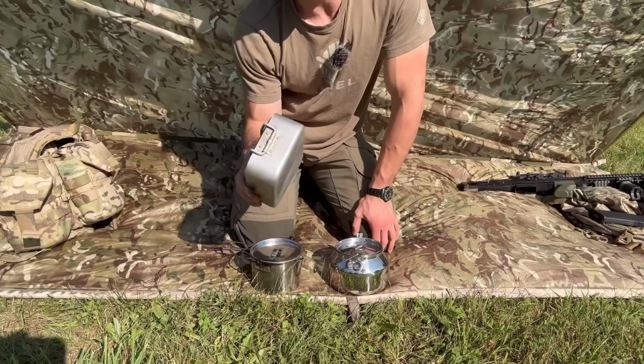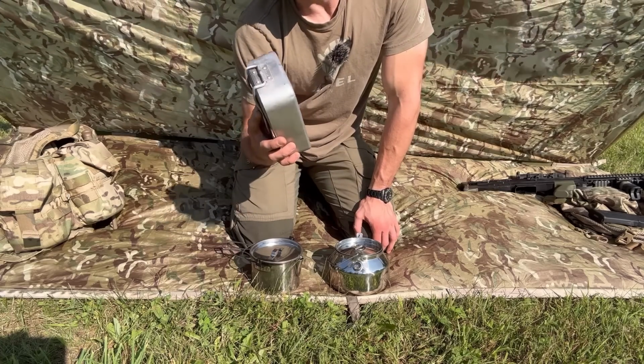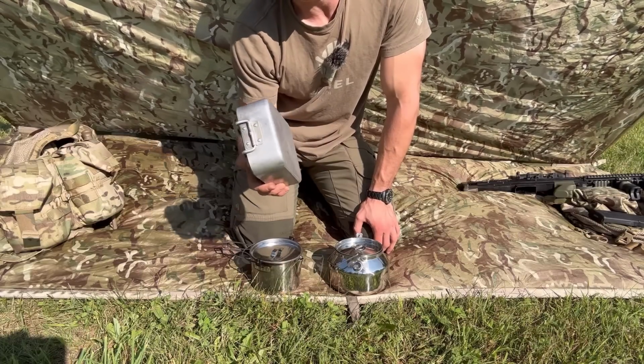Going for a quick note on materials, these British military ones are made of aluminium. And there's rumors that it's unhealthy for you, drinking or eating directly out of these.